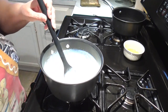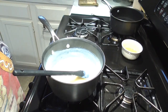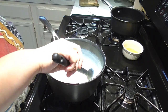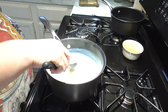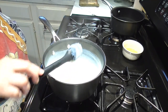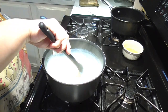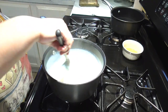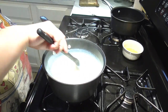Okay, we'll bring you back when we get to the next phase. We still got 2 more minutes. Okay, we're just about done. And as a side note, I could definitely tell that at 3 minutes it was okay, but it is getting thicker and thicker, so I'm glad I waited. But continue to scrape the bottom of the pan, because I could see where it was starting to get thick and stick a little bit, so make sure you get all the corners of the bottom of your pot.